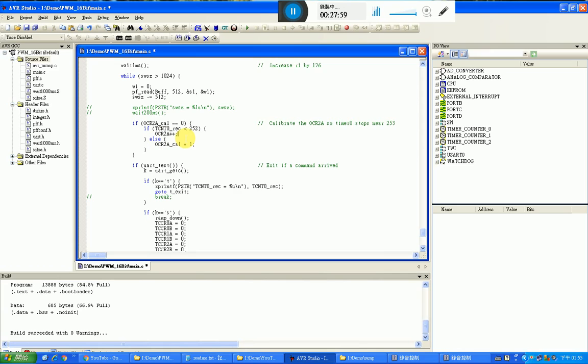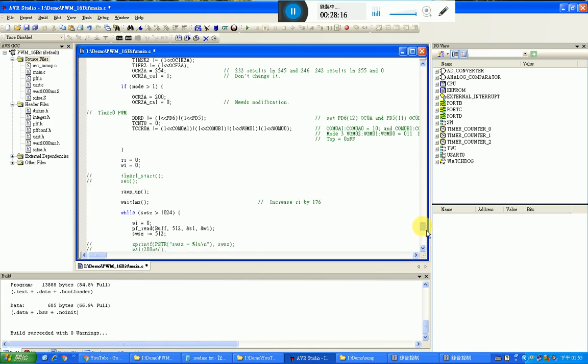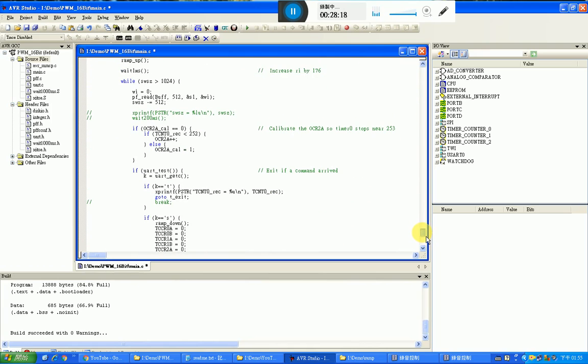So now I compare the recorded TCNT0 value with 252, because at the start I set it as 200. If this is smaller than 252, I increase it.